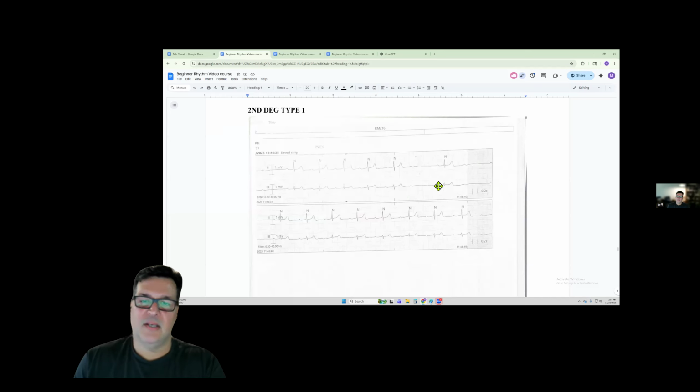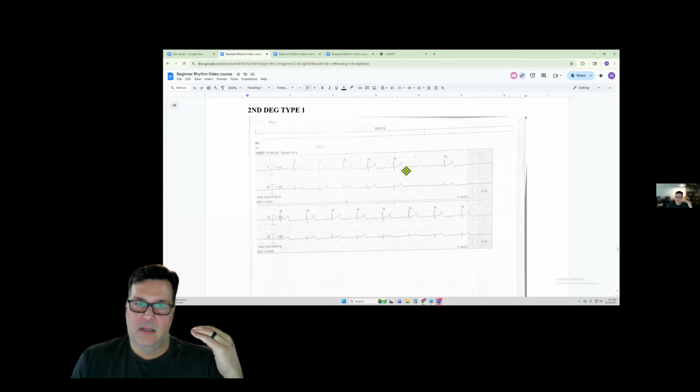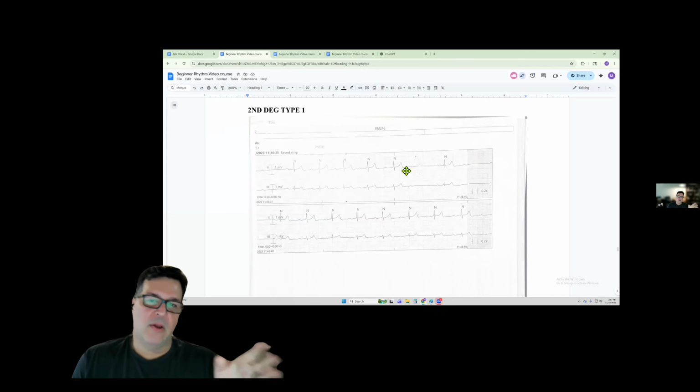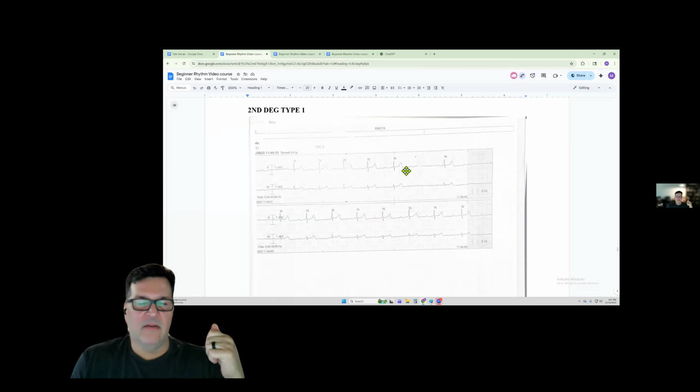you're going to have missing QRS complexes. You're going to have gaps of time. And this kind of goes back to when we talked about pauses and doing that mental algorithm, your checklist of what this rhythm is. Like, okay, it's fast, slow, narrow QRS, wide QRS. Is there one P wave? No, there's actually two P waves. So you have this guy right here, and then this guy right here, there's two P waves for this QRS. Again, right here, there's two P waves. And over here, there's two P waves. You see that?